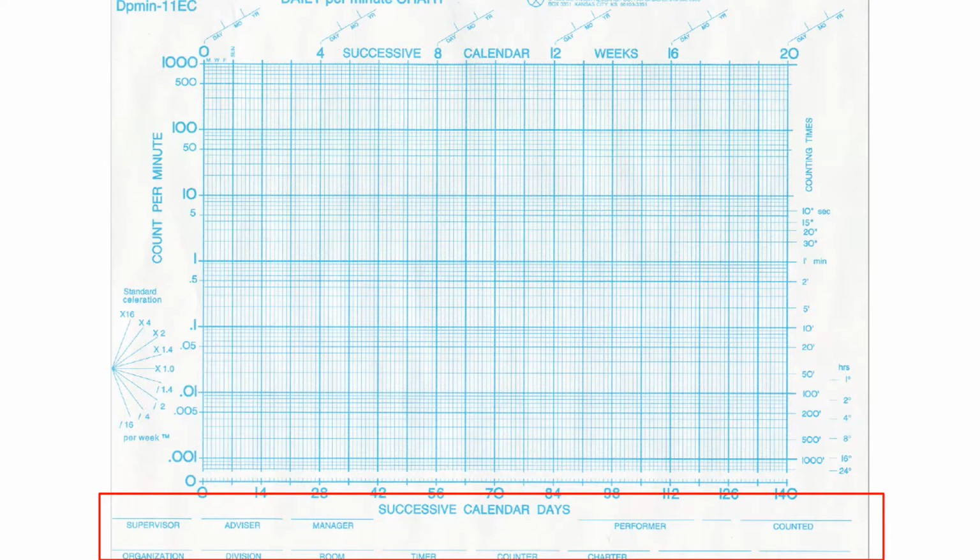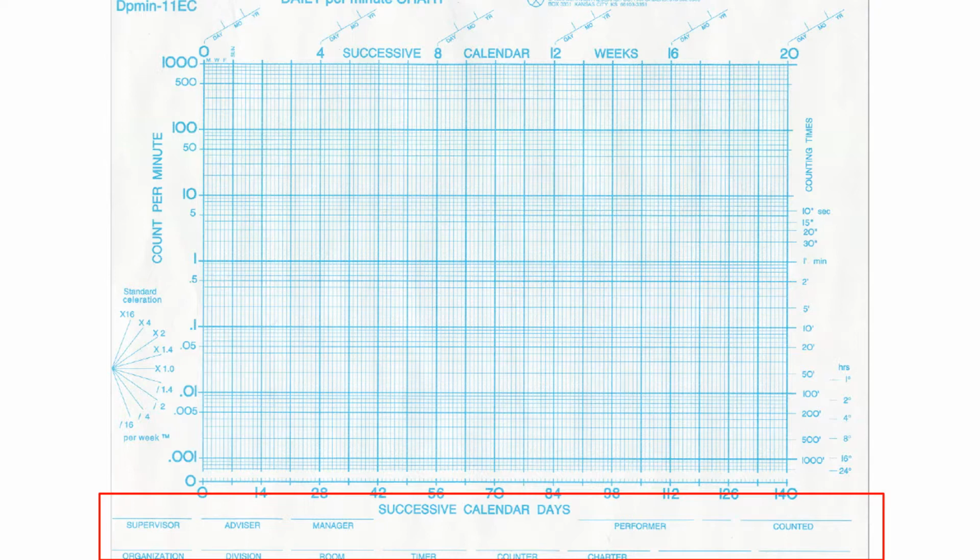Under timer, you would write the name of the person timing the data collection, often the same as the counter, but not always. In the manager blank, you would put the name of the program manager, someone who is essentially in charge of database decisions for the learner's interventions, though this might also be the same as the charter. You will, for example, manage your own charting of your SAFMEDS card performance. Advisor and supervisor are also often the same person. It's split up simply in case of different tiers of management in different organizations.